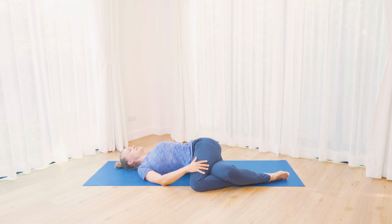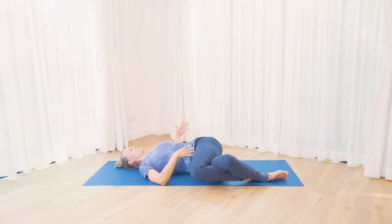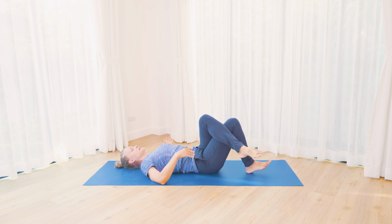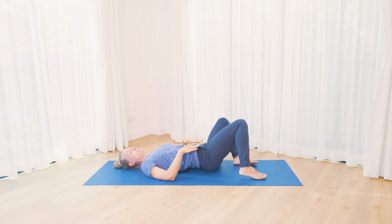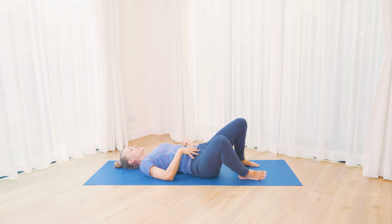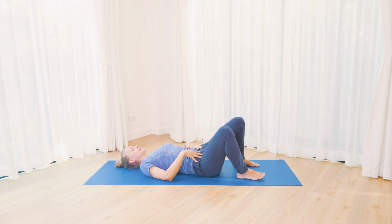One more breath in and out. And then we'll need a bit of core support as we exhale, come out of the twist, bring legs back to center. Now, if you crossed your legs and release that crossing, you could rock the hips, the knees a bit from side to side. And you can make it same choice or a different choice on the second side.